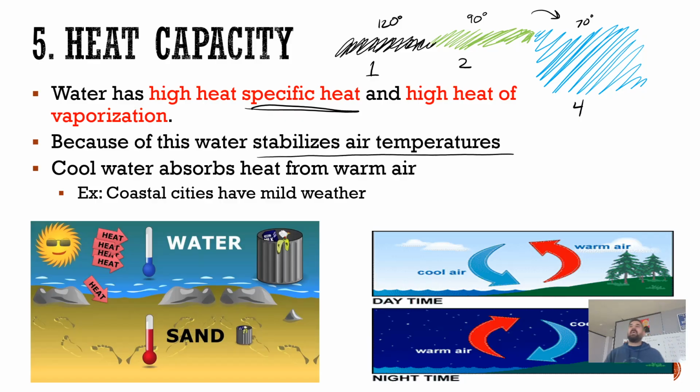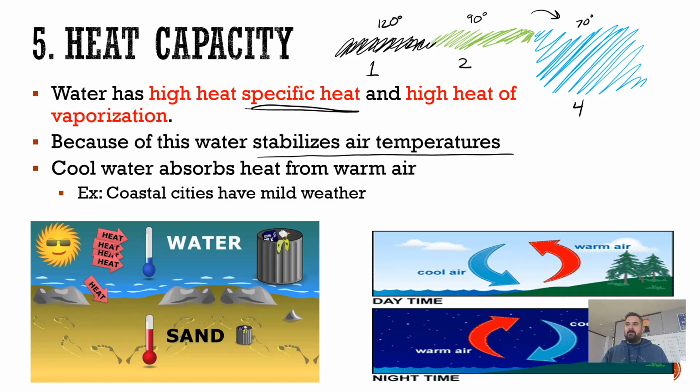Has anyone ever been to California or Florida? What's the weather like there? It's not that hot. If you compare it to our weather, in the middle of summer, we're going to be somewhere around 120, where you can't even go outside. But in California, can you go outside? Yeah, it's going to be somewhere around 85. It'll be hot, but it's going to be nowhere near the temperatures we have here. Why is that? What's the ocean doing there? It's absorbing a bunch of that heat. And because the ocean is there to absorb heat, the temperature is just going to be cooler there. That's why so many people live in Florida, so many people live in California.